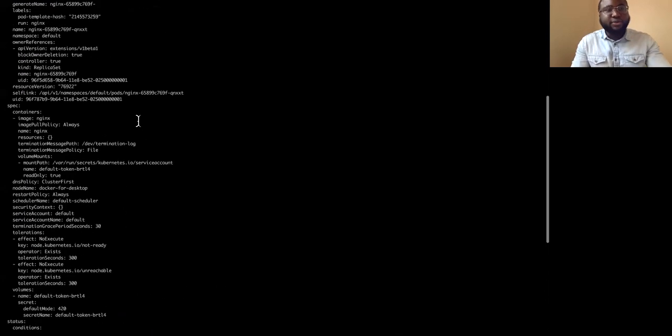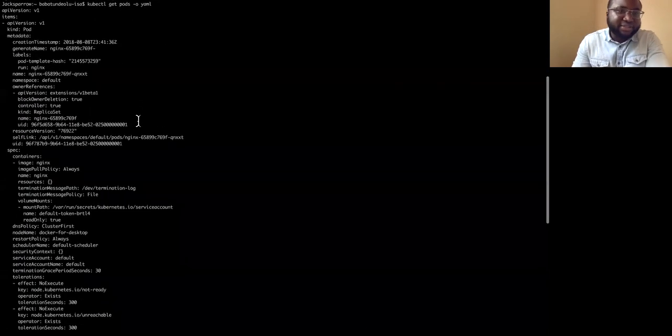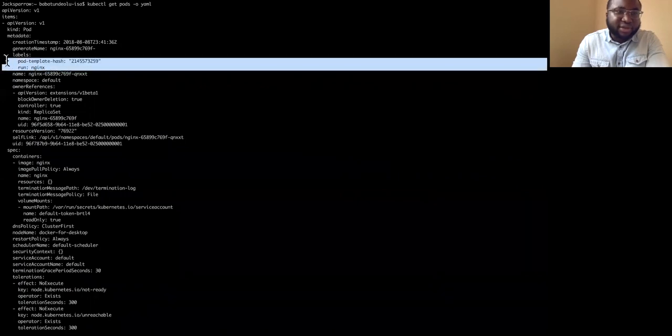Okay, so right now what I did was I just looked at what we currently have as the labels on the Nginx pod. I displayed the current configuration of this Nginx application using kubectl get, and the dash o stands for output.